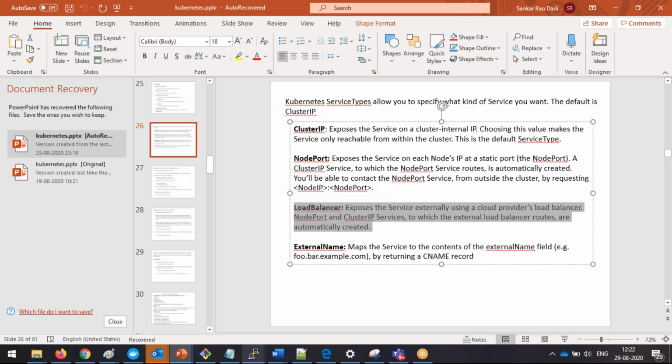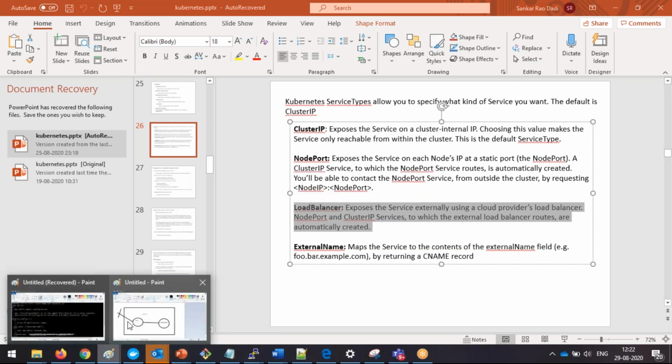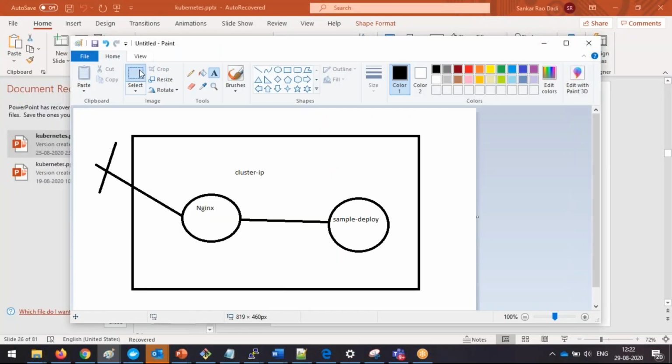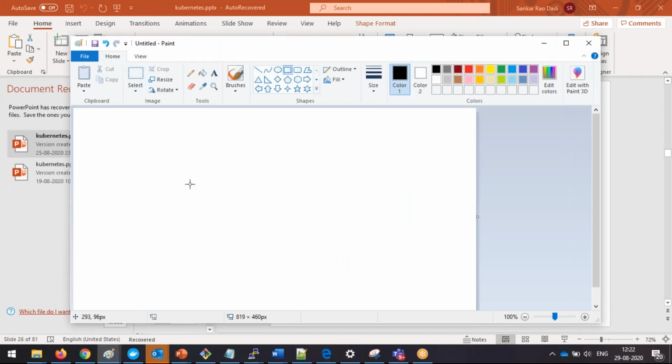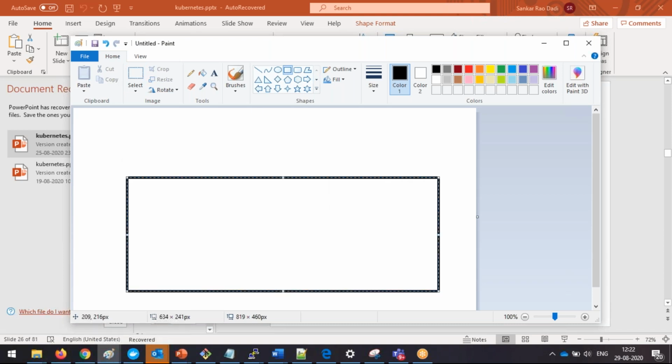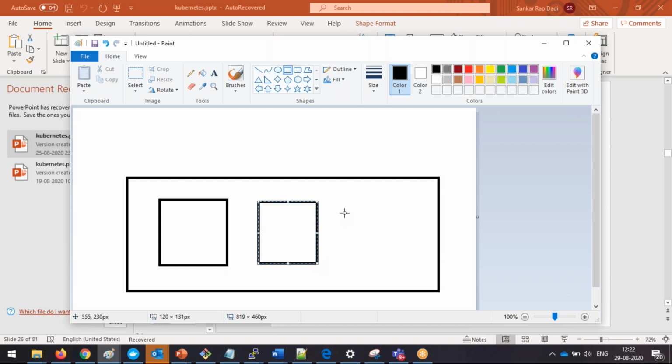Now this is my cluster, and inside the cluster I have a master node, worker node 1 and worker node 2.